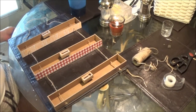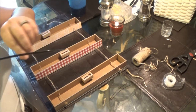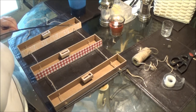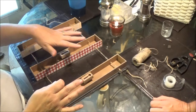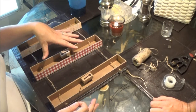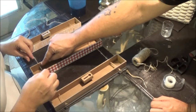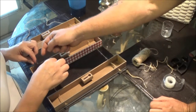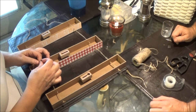Okay, guys. So now we are going to take these little doodads here. Zip ties. Yep. And your idea was because if we just hang it right where it is right now, it's just going to bunch together. Yeah, these will slide down. You can take this on the inside there. Where? In the hole? No, right around the twine. There you go. Okay. Just get it started up through there.